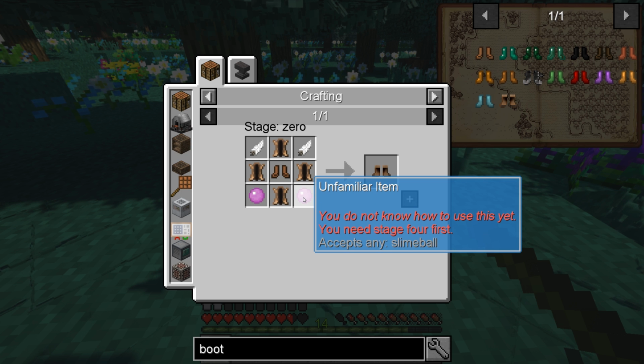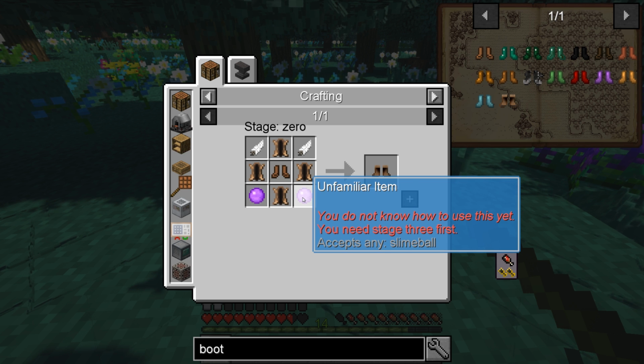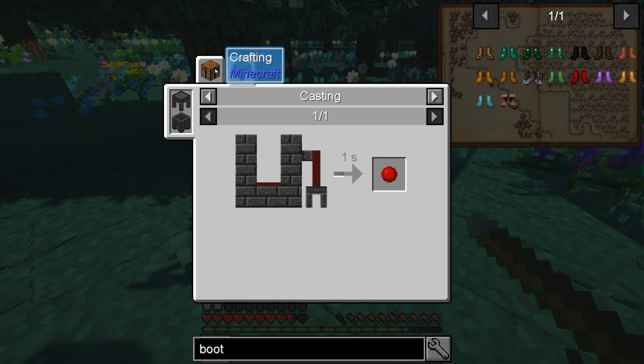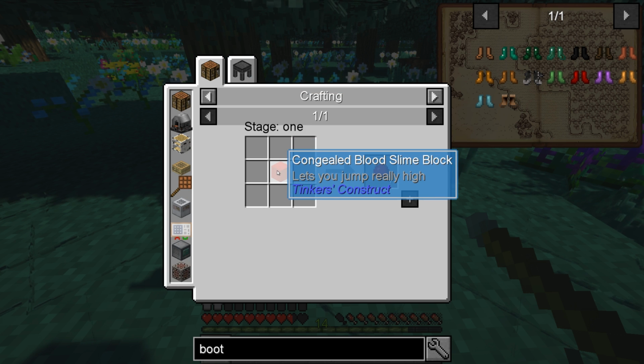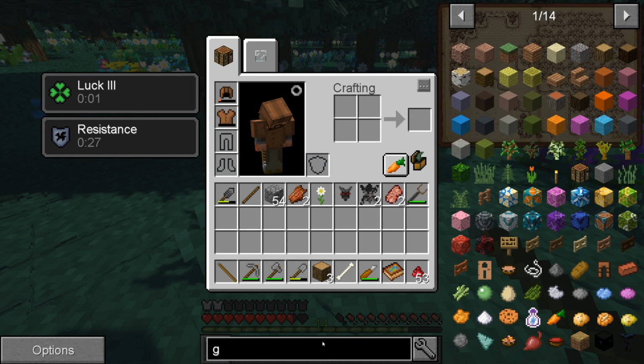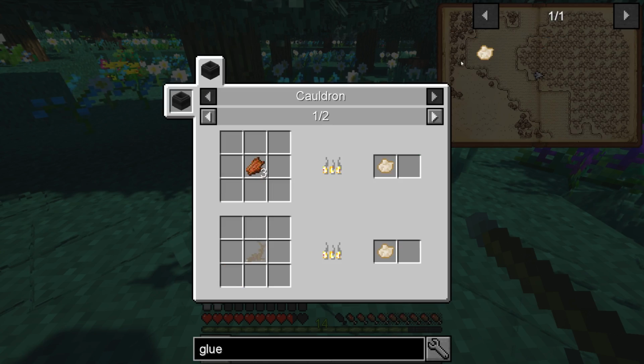Coagulated blood. What do we need to make that? Come on, rotate through. There we go. So we can cast it, I guess, or make it from a slime block. In any case, we can probably make the glue. What does the glue take? I assume I have to sacrifice some horses for this. Oh no, I can cook down rotten flesh.